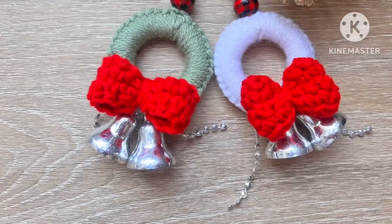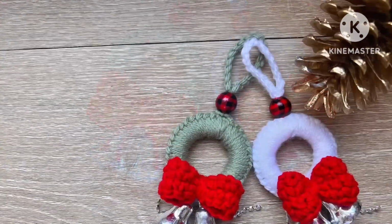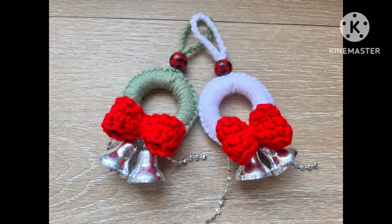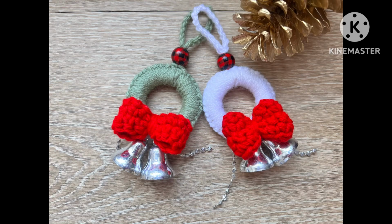To begin with this, we need to gather our materials. We all need a ring that's 5.5 centimeters in diameter, one bead, two pieces of bells, two colors of yarn, size 4 or medium, a glue gun, and a hook size 4 or size G.